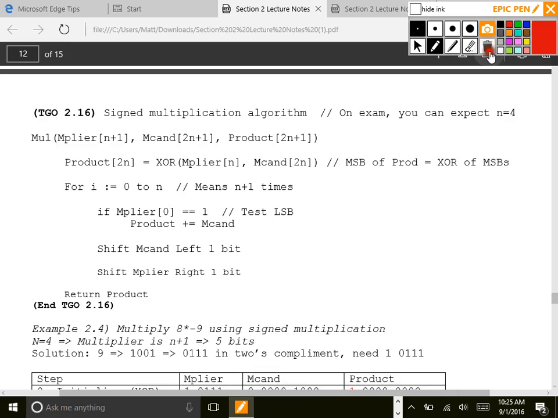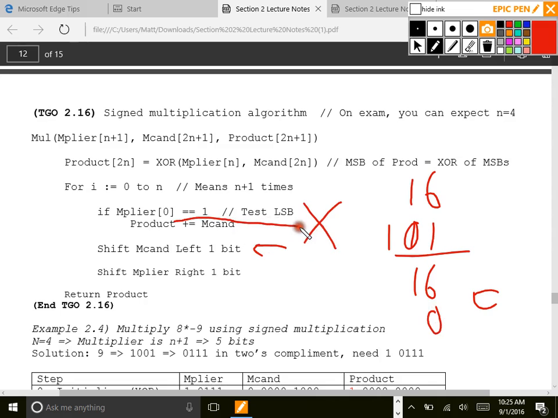It's the same thing if we had 16 times 11, that'll actually be a better analogy. So if we did 16 times 11 in base 10, if we did 1 here, actually even better, 101. We did 16 times 101. First we'd have 16, then we do the bit shift, right? And then we'd have 0, and then we have this multiplier again. If it's 0, we're not doing anything. If it's 1, we're testing this bit. So that testing the bit here is this stage. And that's 1, so you add 16 again. So then it gets 16, 16 as our result.